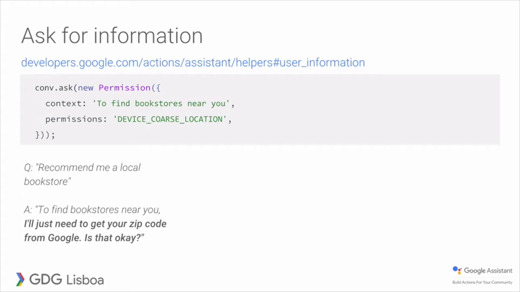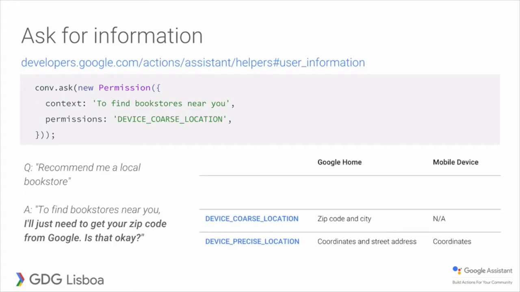You're going to say, yeah, that's fine. And then it's going to ask the user. At the moment, there's these three permissions. So you can ask for the location or the precise location. So the coarse location will give them the zip code and city, or the device location will give a very accurate position. You can also ask for their name. You don't even have access to their name without asking for permission. And then if you have their name, then you can make your app more interactive. Say, hey, welcome James, welcome John, or whatever.